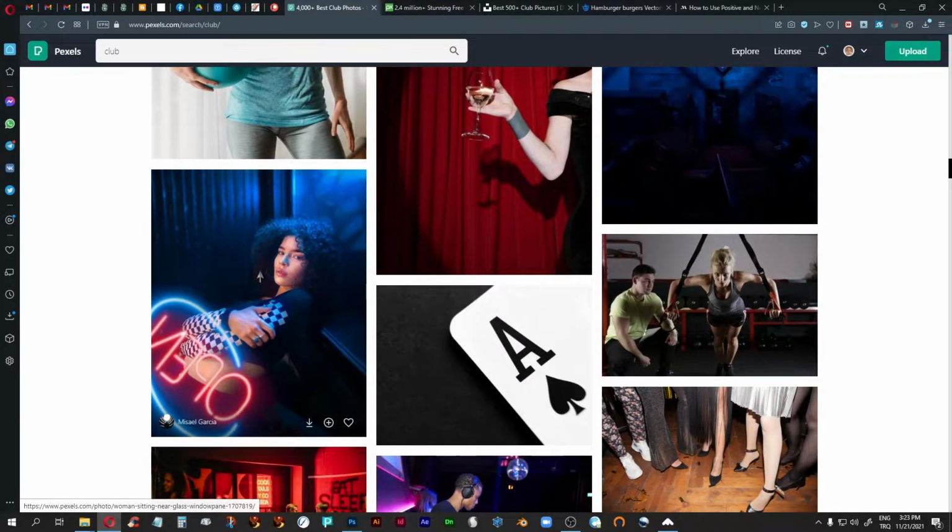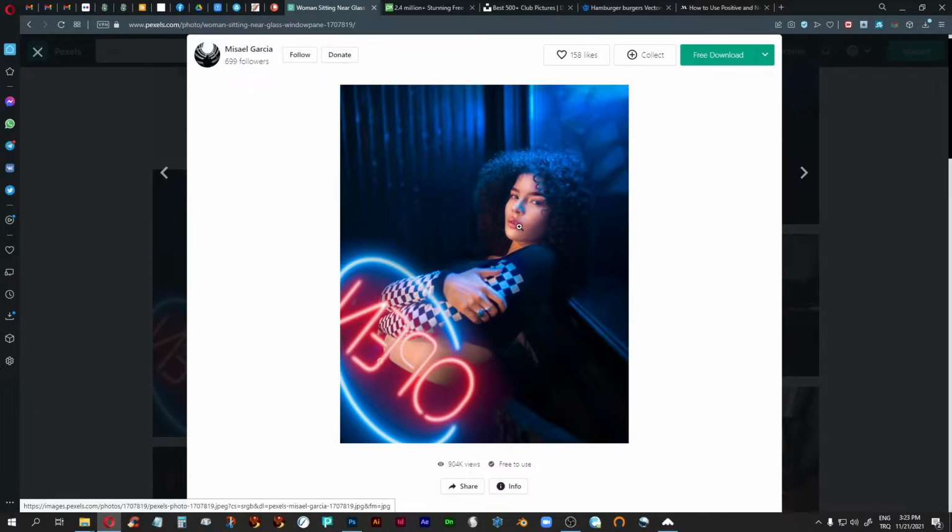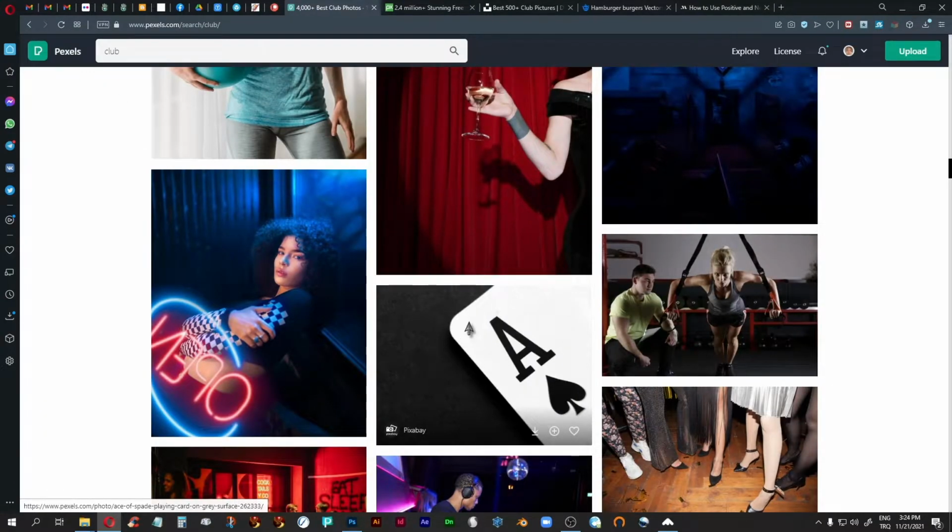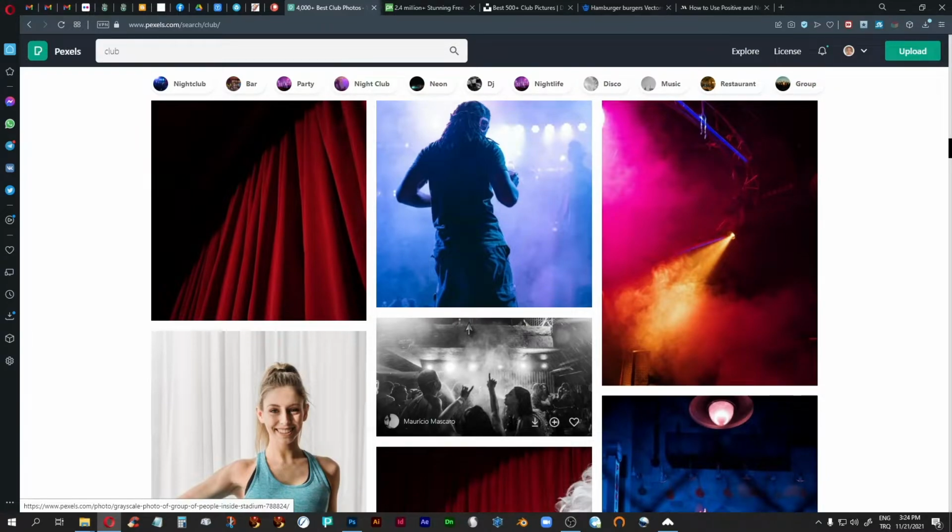Now I picked these two, and you will see in a minute how they turned out, because I can tell that the focal point would be here somewhere, and then we have a nice direction coming in here. We have a lot of negative space that we can play around with to scale this thing up or down or whatever. So this would be a really good one to use, not only because it's a very nice photograph showing a very pretty girl in a club, where we can tell from this open sign here, but also because it gives us some good clues as to composition. And again, it has negative space, which for a bleed photograph, for a silhouette photograph, is very, very important.